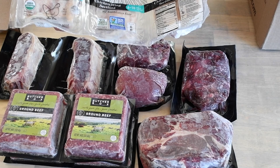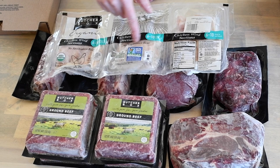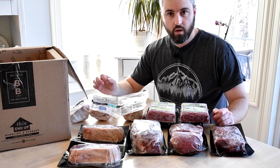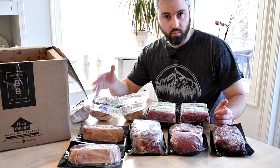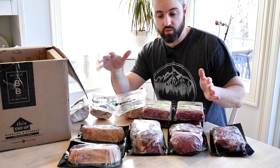One cool thing to note about the chicken at ButcherBox is that it's organic and it's never given antibiotics, ever. For the entire life of the chicken, it's never given antibiotics. All right, so what you see here is a classic all beef box. With the exception of the chicken wings here, which was a promotion, you would typically get something like this with an all beef box. The classic size all beef box contains approximately 8 to 11 pounds of 100% grass-fed beef in it. But that's not the only choice.